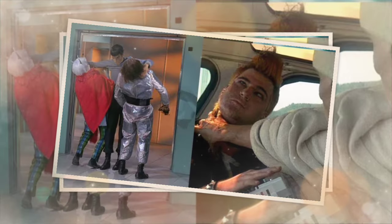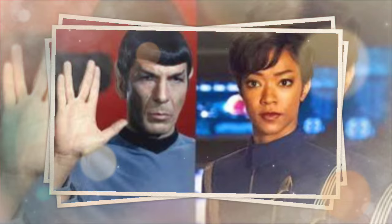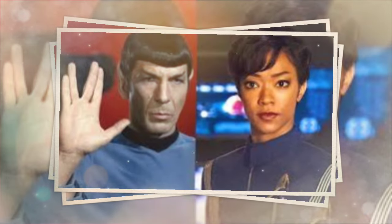Burnham embraced Vulcan logic, eventually becoming the first human to attend the Vulcan Learning Center. Michael presumably learned how to perform a Vulcan nerve pinch while on Vulcan. In Star Trek Discovery Season 1, Commander Burnham nerve pinched Captain Philippa Georgiou, Michelle Yeoh, although Georgiou recovered quickly.